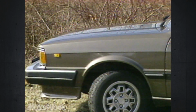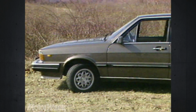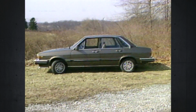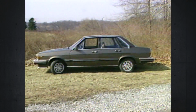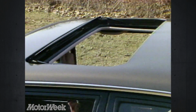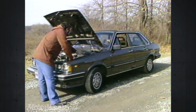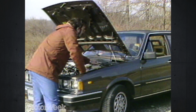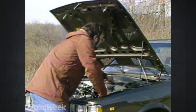And the price for this mix of performance and practicality? Well, base for the 4-door is $11,800. That includes such traditional luxury features as air conditioning and cruise control. Our 4000S totaled $13,600 and included one option of note, this double-acting hand-crank sunroof. It can be opened as a vent for gentle airflow or open it the more traditional way to let the sun shine in. All in all, the 4000S does have a lot going for it, but perhaps the only way to ever really know a car is to talk to someone who owns one.